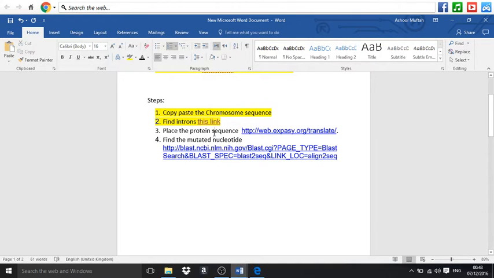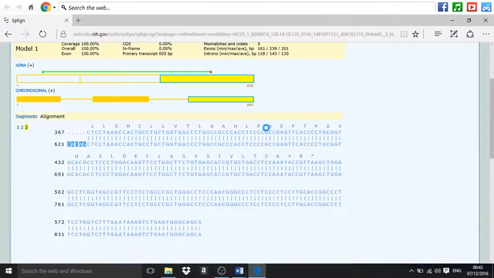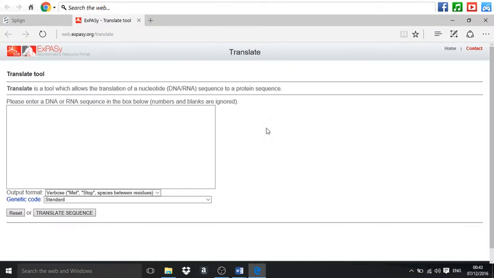Step 3, finding the protein sequence. Go to the website they provided. You need to choose between cDNA or the chromosomal one. You obviously need a sequence that doesn't have introns, as proteins should not have introns.